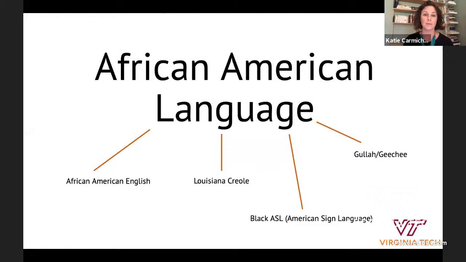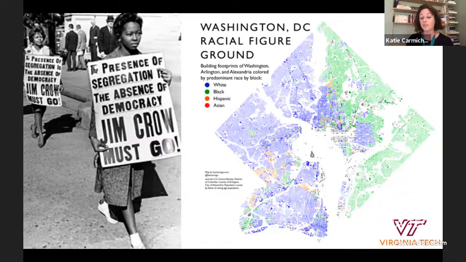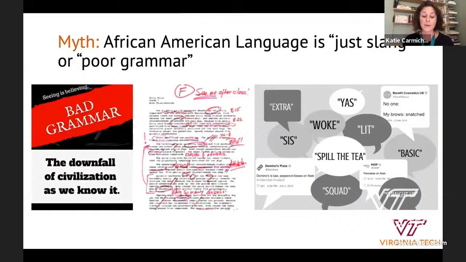Now, we cannot discuss African-American language without acknowledging that a major contribution to distinctively Black ways of speaking is the legacy of slavery, Jim Crow, and the continued segregation of major US cities. If we speak like the people we grow up around, racial segregation will produce linguistic differentiation. African-American English is characterized by systematic and rule-governed linguistic features on all levels of structure, pronunciation, verbal conjugations, word choice, not to mention interactional norms and communicative traditions.